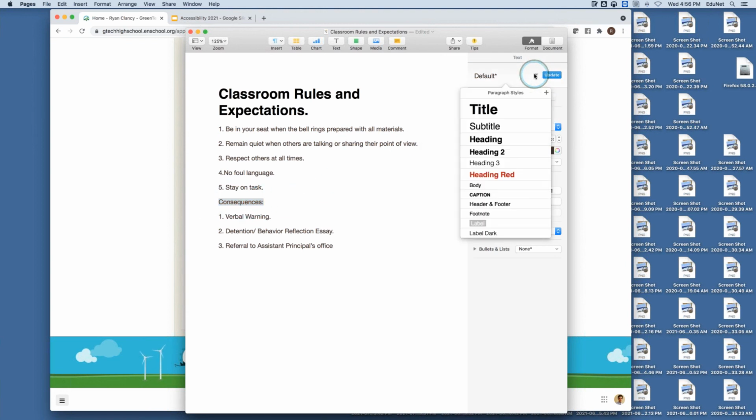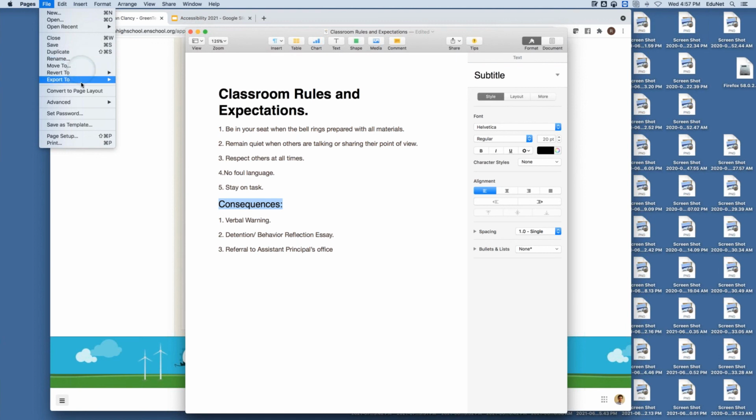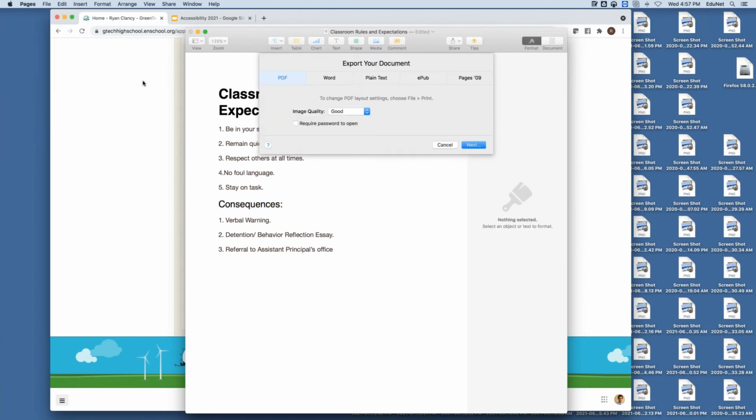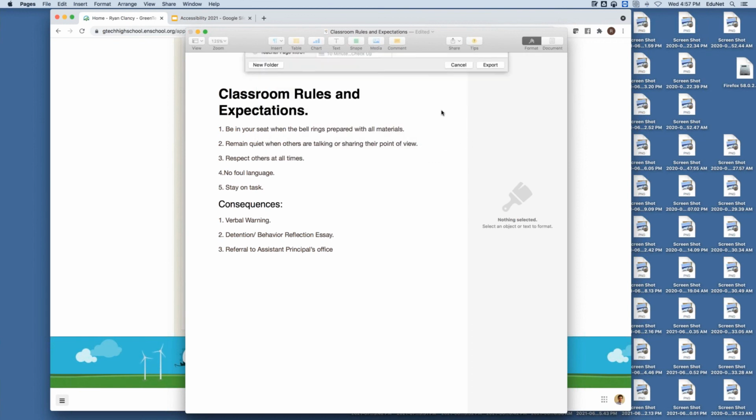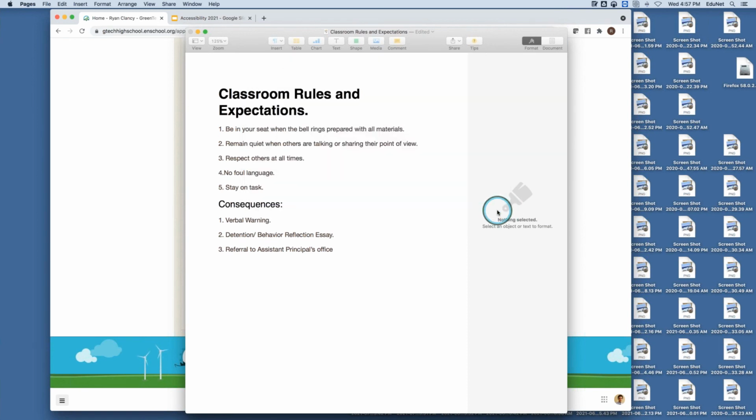So just the same way that we added headings to that web page, you want to also add them onto your PDFs. Once you do that, you can go in and export to PDF. Just keep in mind that every word processor, whether it's Word or any other, is going to be a little bit different in how you do this. So it is converting over to a PDF. I click Next, put in 2021, and click Export.